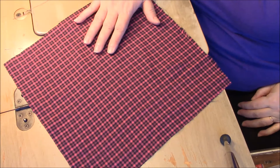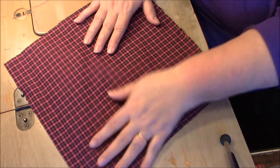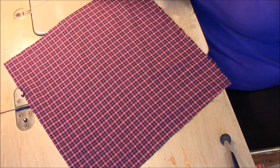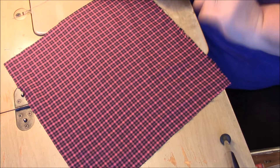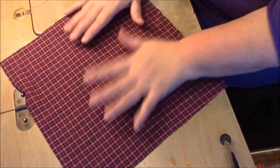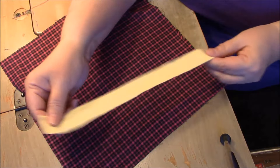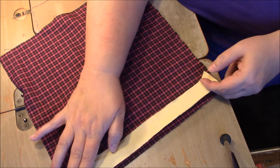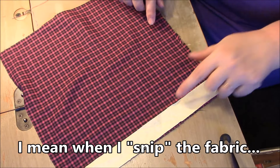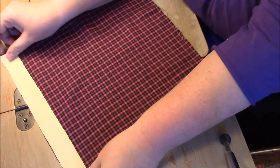This is the backing I'm using for this quilt. Another tip: if you use fabric that has no right side or wrong side, it's so easy to just plop your fabric down and not worry about making a mistake with that. Now I want to add a row of flannel to the edge, so that when I trim the fabric I'll have some extra puffiness in there. What I do is just go all around my base.